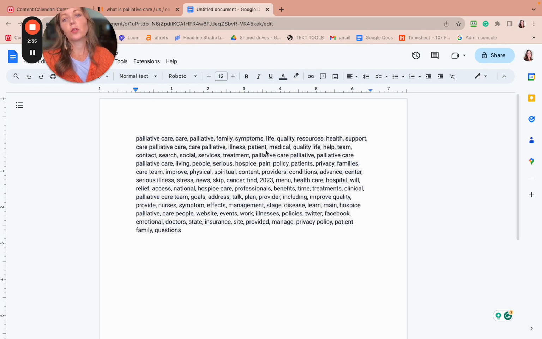So while you're looking through these, just keep in mind that all these words are going to be taken into account to create an outline, to create a story, to create an article.